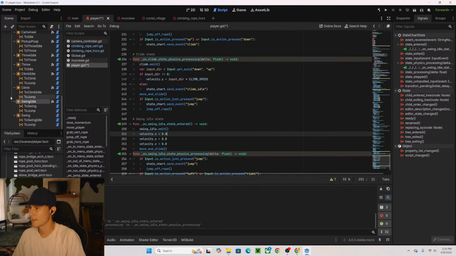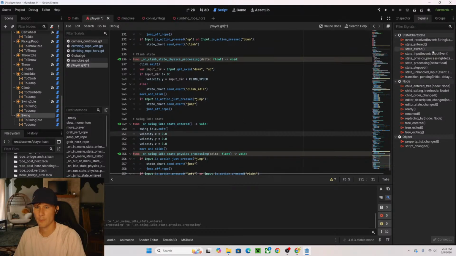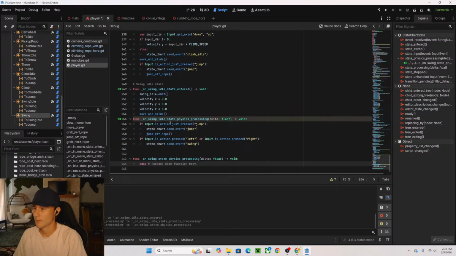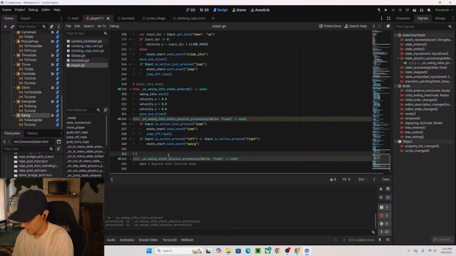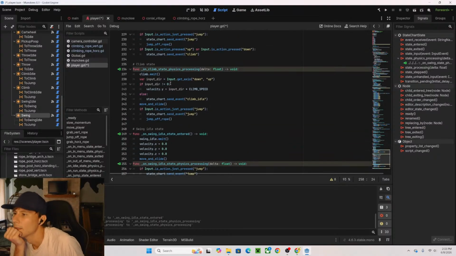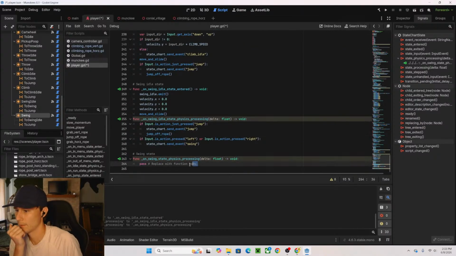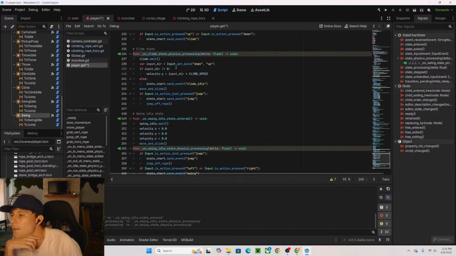And then the swing state is just going to have a physics processing. Swing state. So swing.emit. Get the input direction, but this time it's gonna be left, right.